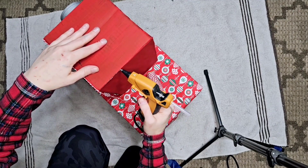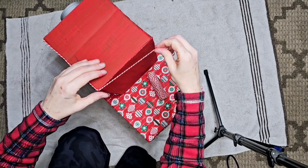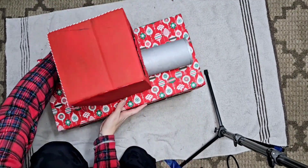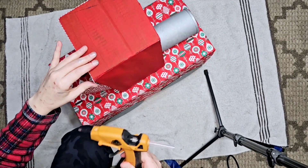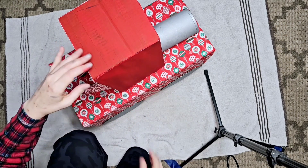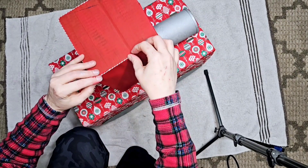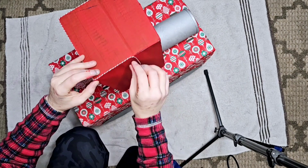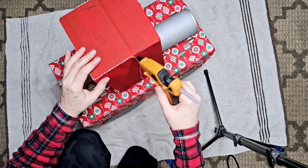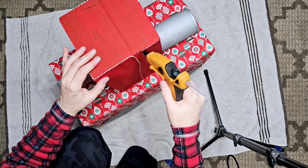Here's the baker's twine — red and white — and we're going to go around all of our edges to decorate it up a little bit. I didn't do too much to the top because the bottom is so busy, so I didn't want to overdo it. We're just adding the baker's twine to the top and then some garland around the arch, and that's it for the top. Then I squeezed my Grinch into the seat so he could be the conductor — he didn't want to get in there but I made him go.